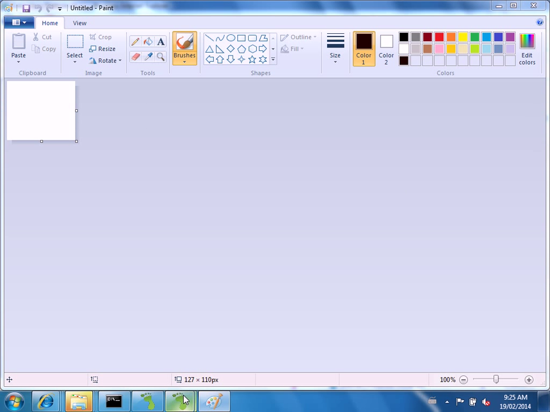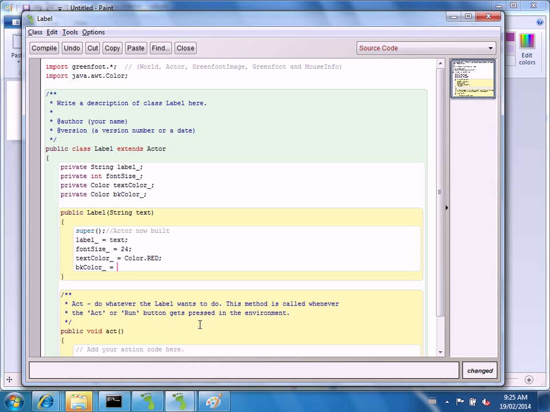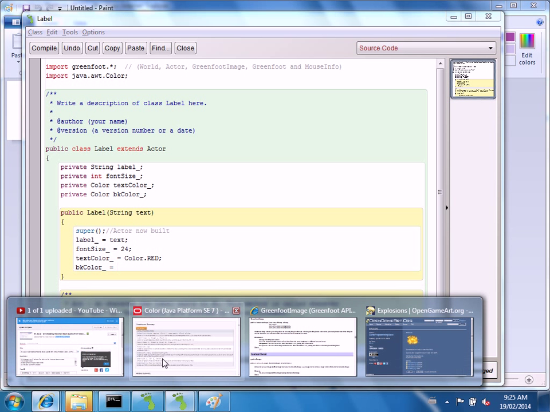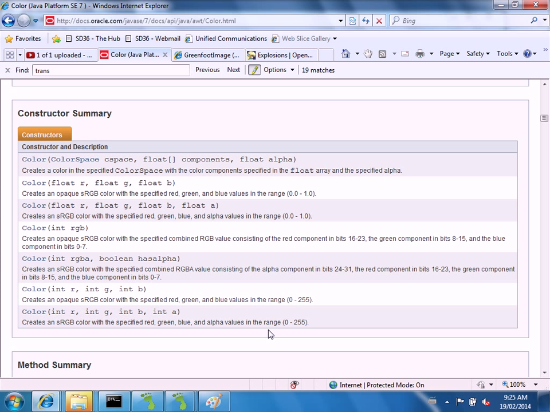The other thing is the alpha component. And the alpha component is how transparent you want it. And it's a number, same as it is there, from 0 to 255. And what that represents is how much transparency your image should have, or the opacity, how opaque it is. If you're at 0, it's completely see-through.